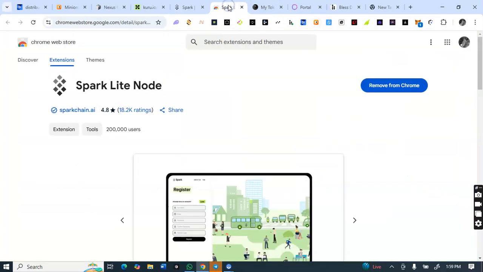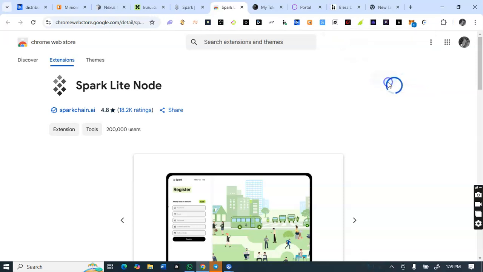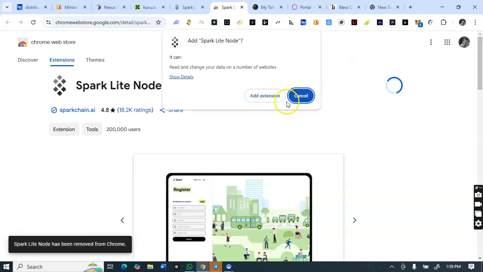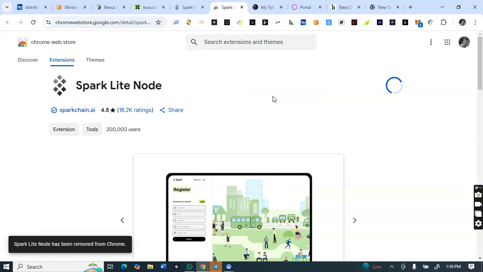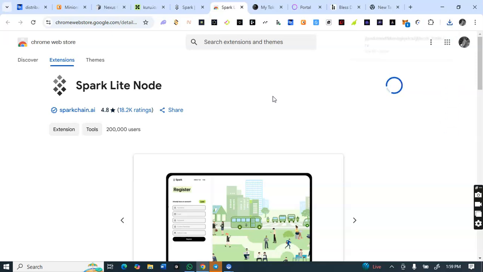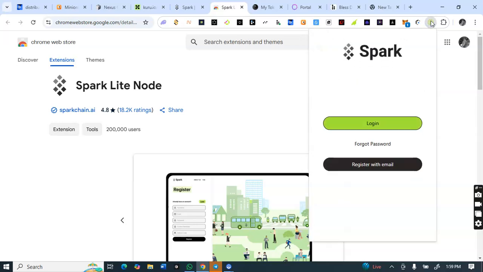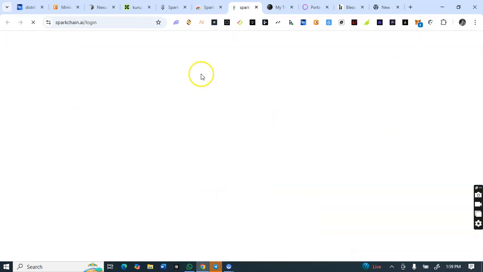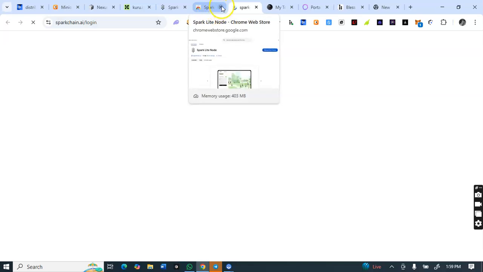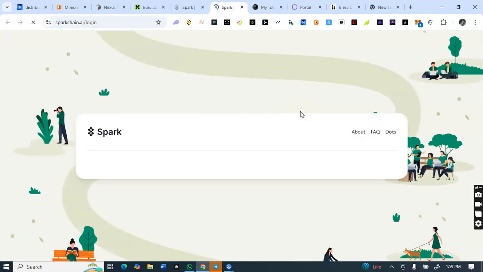Let me check again. I'm just trying to open the extension directly. So now I will log in with my details, the one I used in signing up on the platform itself, so that I can get connected.